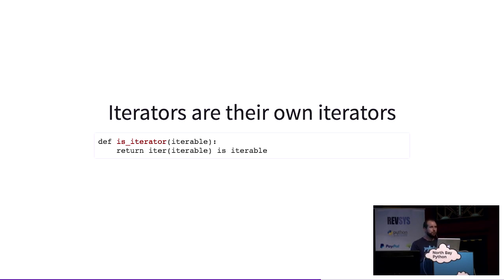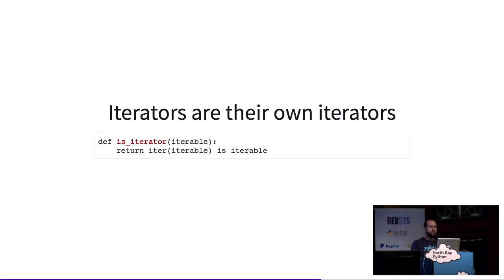Who wants me to say iterator and iterable a few more times? So the similarity between these two words makes this talk really confusing. Iterables are something that you can loop over. Iterators are the thing that helps you loop over an iterable. It just so happens that in Python, iterators are also all iterables, meaning you can loop over any iterator. So if you have an iterator, it's handy that you can manually use that to get the next item, but you can also loop over it. You can treat it as an iterable as well.